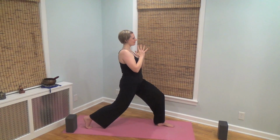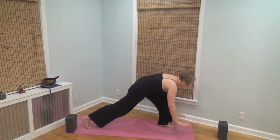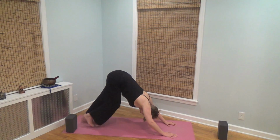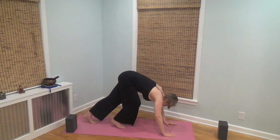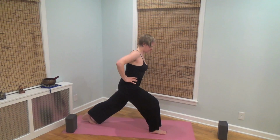And I put my hands by my heart. And now we're going to windmill it down, take it into downward dog. I love that move. So hopefully that starts to feel comfortable for you. And now walk, baby walk that right one up to crescent on the other side.